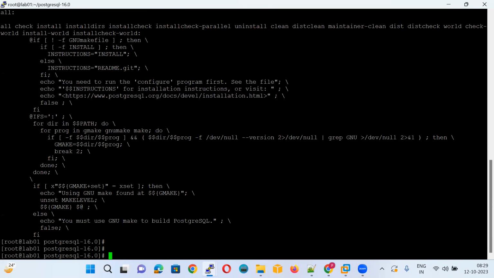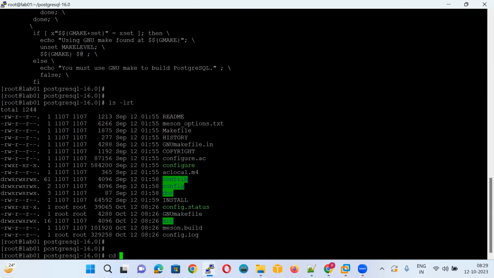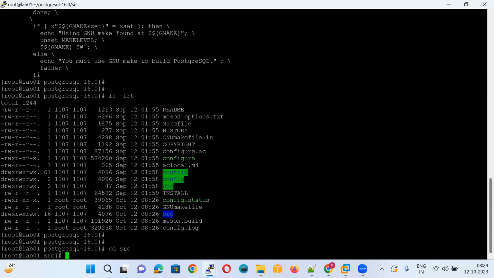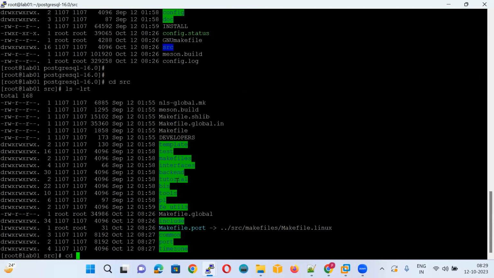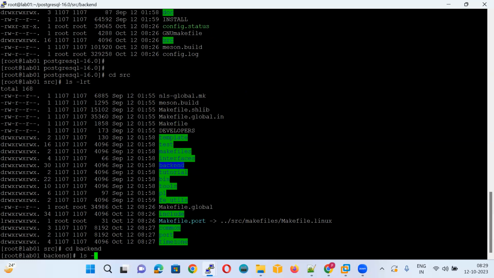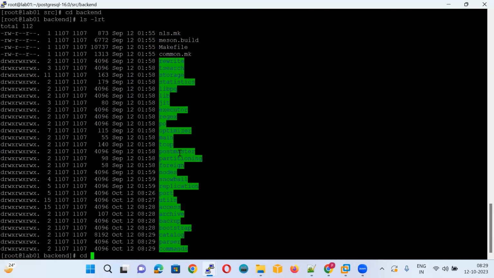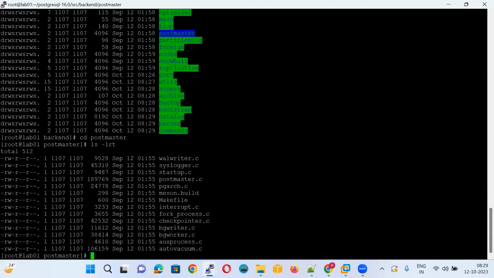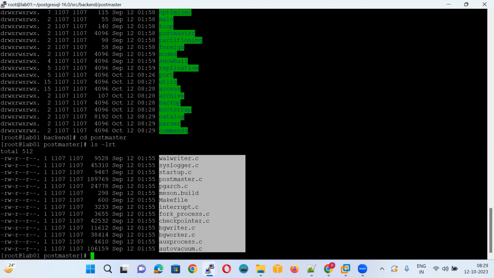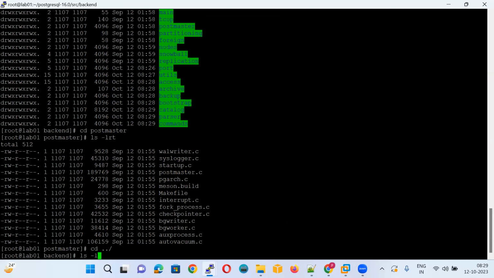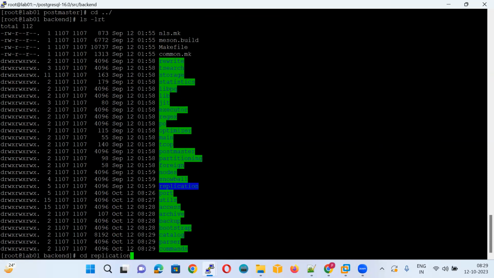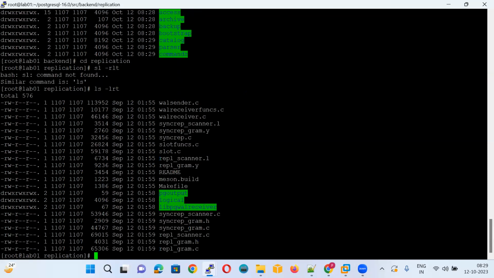So what my make is currently doing, it is going to source, ls -lrt, go to one folder, ls -lrt, go to another folder, ls -lrt, run all these C programs. Go back, go to another folder, run all these C programs.